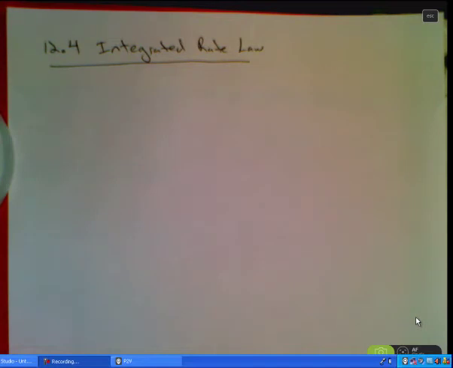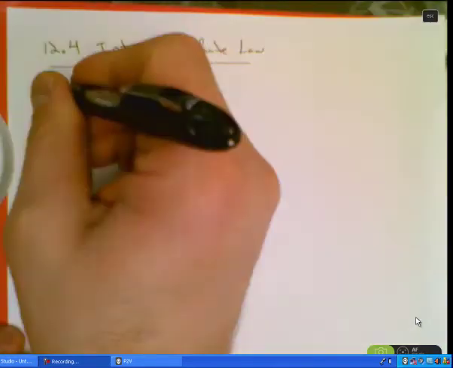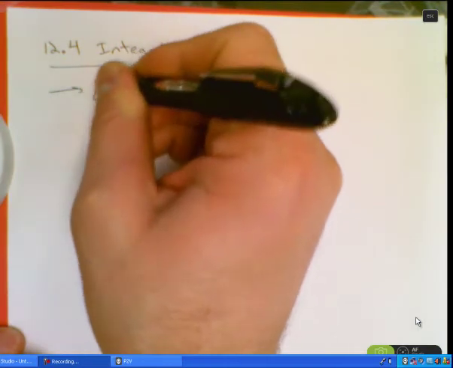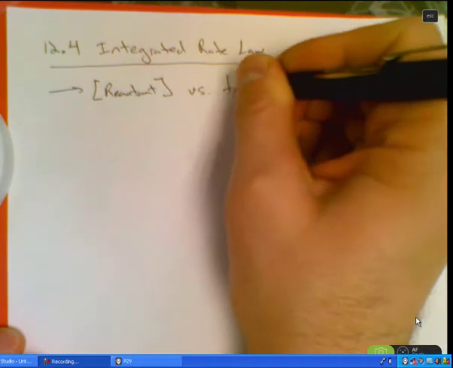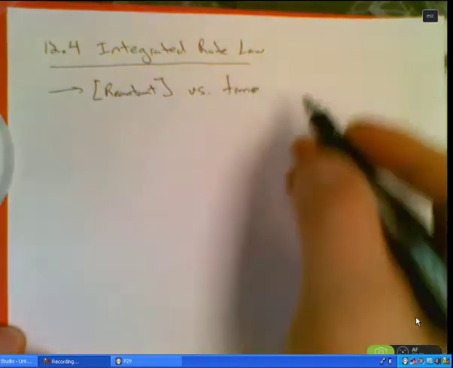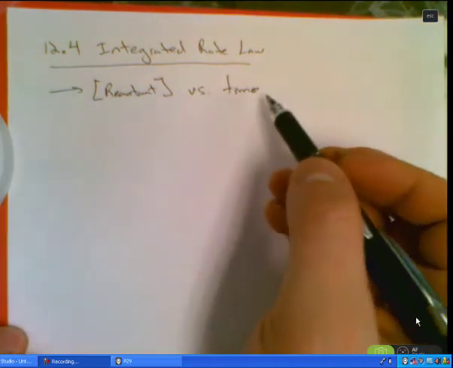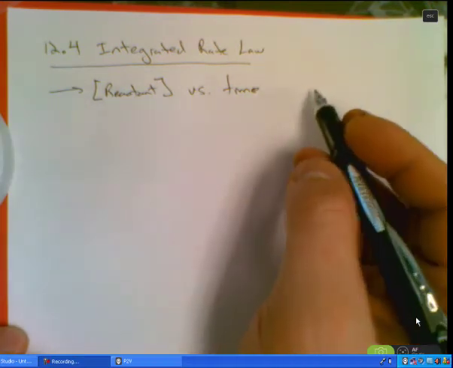But it's also useful to kind of express the reactant concentration as a function of time. And this is a differential rate law basically. And you talk about differentials in calculus, or you will be at some point. So with the integrated rate law, it's going to be a little bit different. It's going to involve the concentration of the reactant this time, versus time. How is that concentration changing over time? Not how is the rate changing, how is the concentration changing over time?